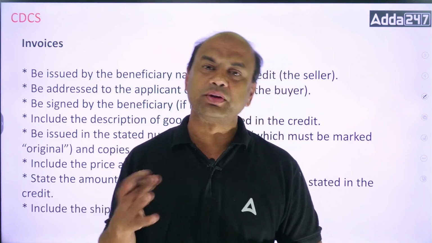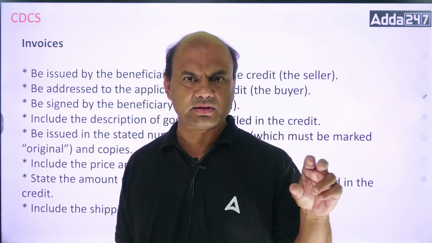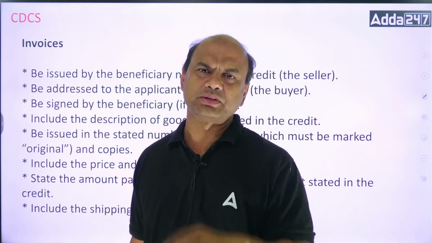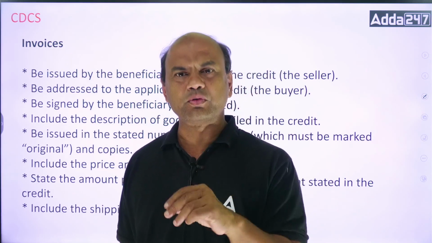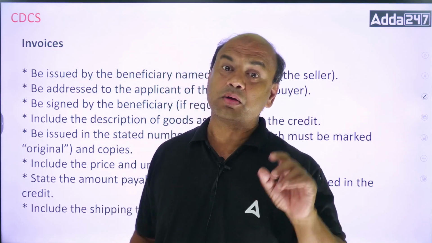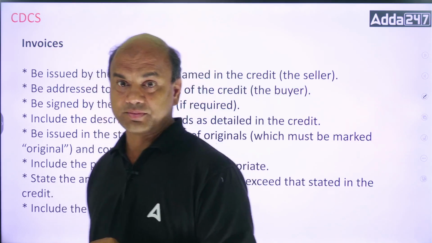So unofficial way is, what you should do is, whatever is the goods description given in the LC, copy it as it is, put it in the invoice. And then if you want to add something else, whatever you want, you can do it later. But put that same description over here. This is unofficial, I am saying. Okay.